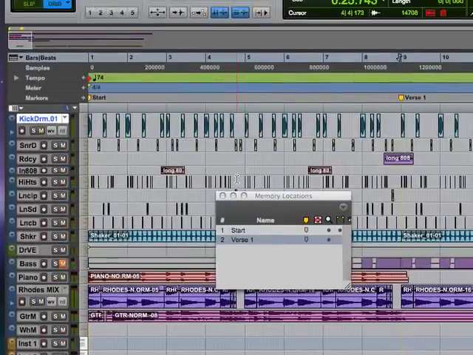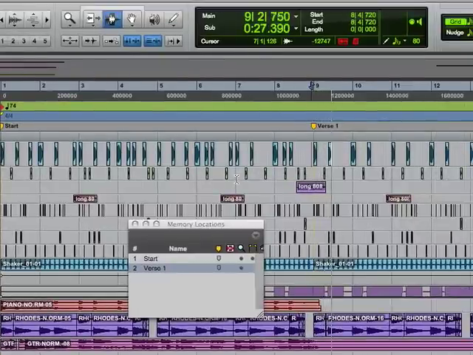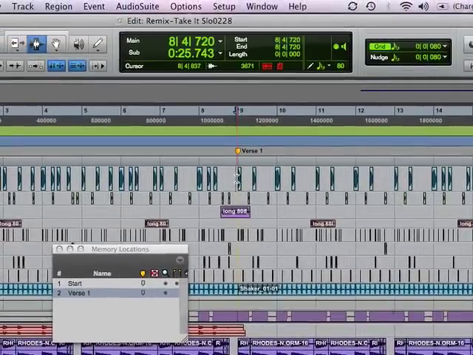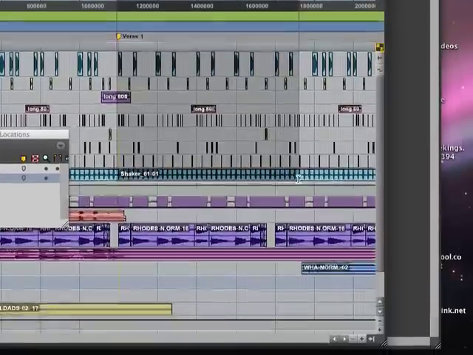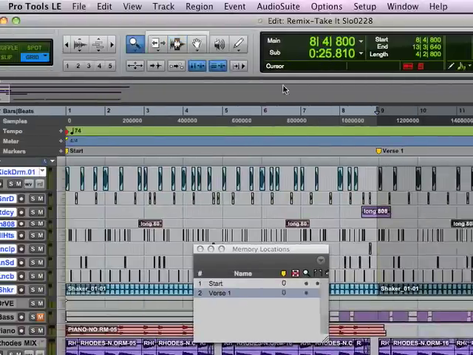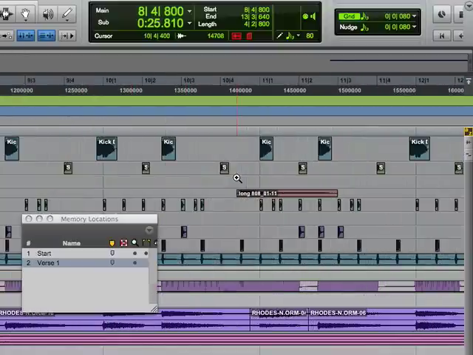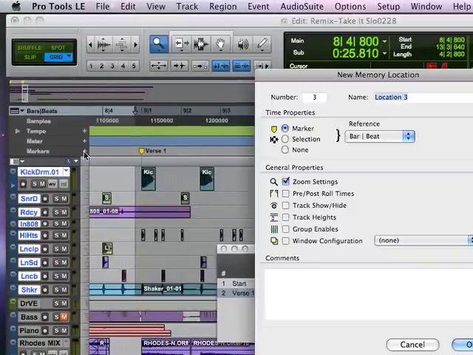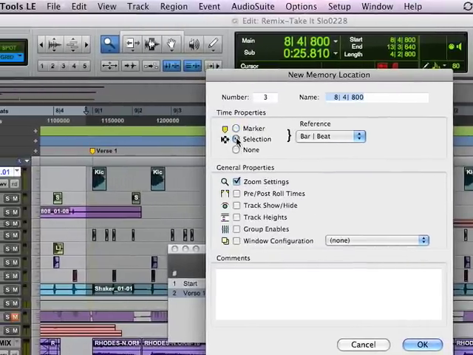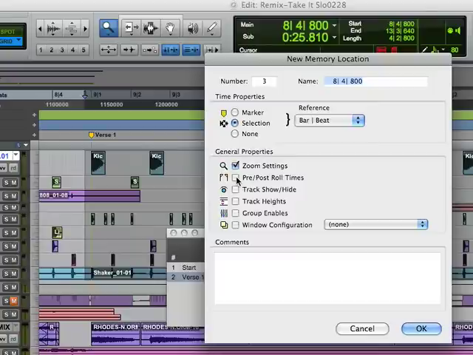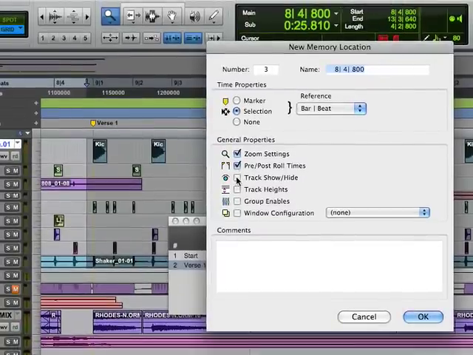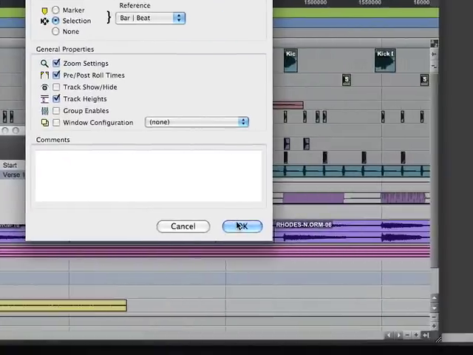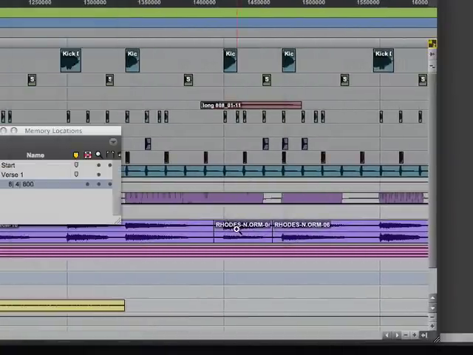I'll put my beat back in. So right here, I want to say, well, look, this whole region here, I want to work with a little bit more. And I may want to set a zoom level for this region. I'm going to say 1, 2, that's good. And now I'll make a marker of it. And this is going to be a selection marker with a pre-post roll if I want to have it, track heights, everything is here. And I'll go, yeah, that's what I want to keep.